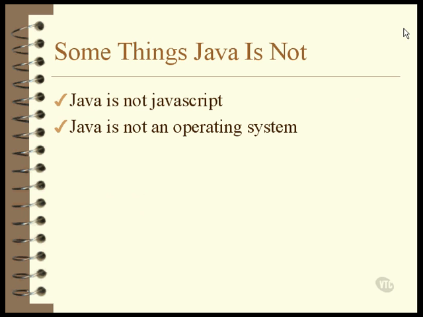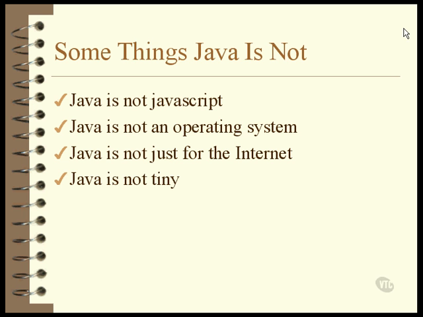Java is not an operating system. It does run inside a Java virtual machine, which is nothing more than a program that runs like any other program. We'll be talking about the virtual machine later. There was some talk at one time about an operating system that would run Java in its native mode, but nothing ever came of it. It's possible to do, but it's never been done. Java is not just for use on the Internet. It does a lot of work on the internet, on both the server and client side, but these are really only special applications of a general-purpose programming language.